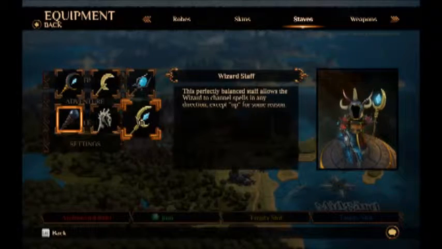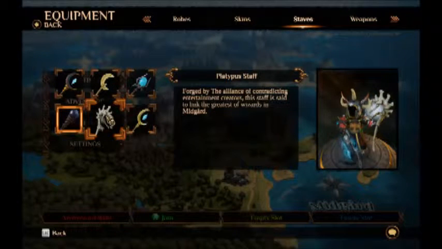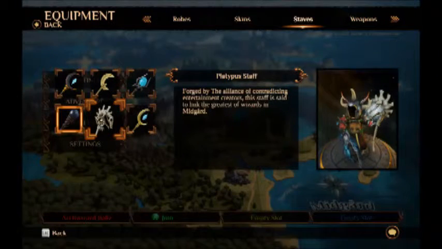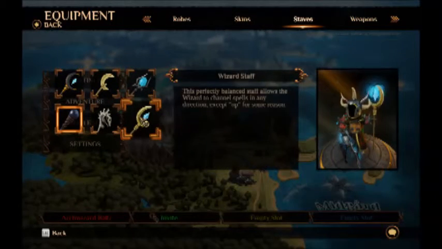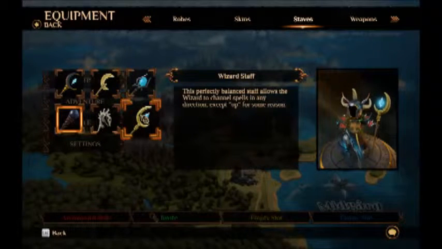There's the wizard staff, the platypus staff. Forged by the lines of counter-testing and entertainment creators, the staff is said to link the greatest wizards in Midgard. But we'll be using, well, I guess we can go with them. Shouldn't take too long. This perfectly balanced staff allows the wizard to channel spells in any direction, except up for some reason.